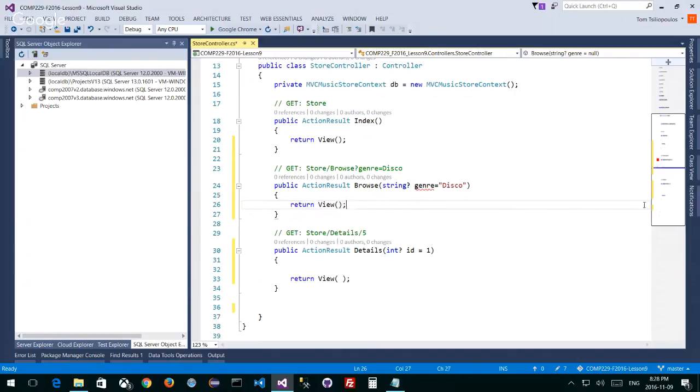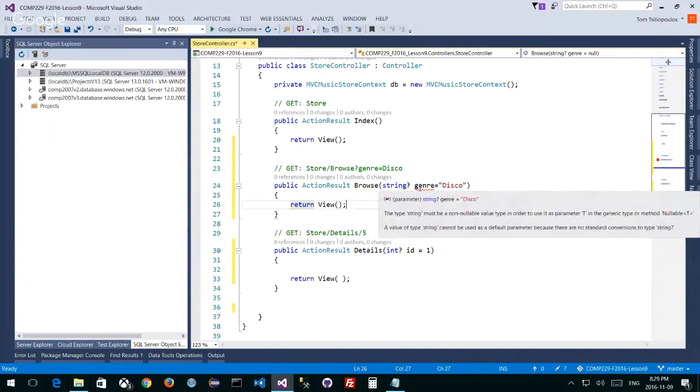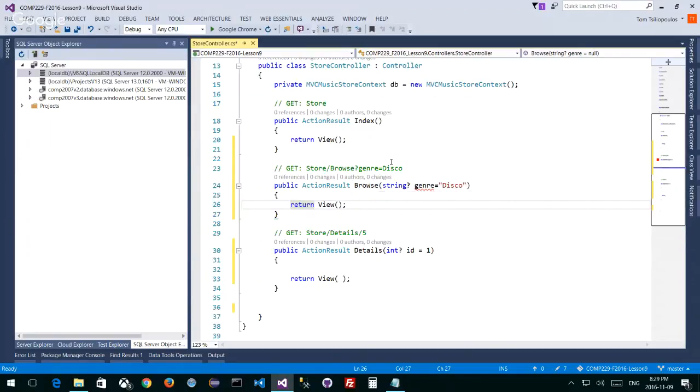Now, why isn't this working for genre is equal to disco? It says the type string must be a non-nullable value type in order to use it as parameter T in the generic type or method Nullable T. A value of type string cannot be used as a default parameter because there are no standard conversions to type string. So for me to do this question mark genre, I want to do this.